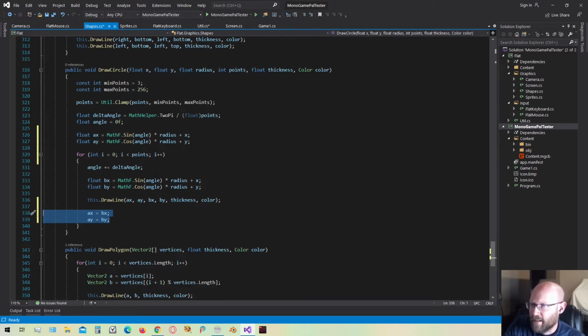But we can actually take out the sine and cosine completely. And the way you do that is by using the two-dimensional rotation algorithm, instead of calculating the sine and cosine. So we can calculate the sine and cosine one time at the beginning of the loop, and then use that sine and cosine, just keep rotating the point around the origin by the sine and cosine until we get back to the beginning.